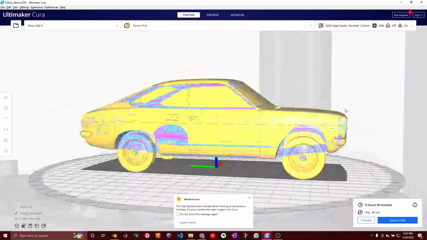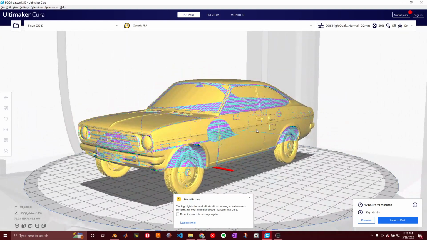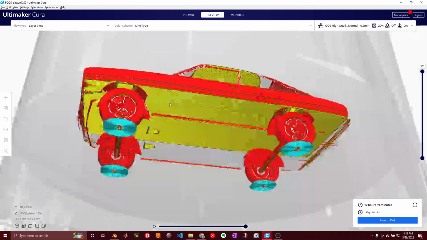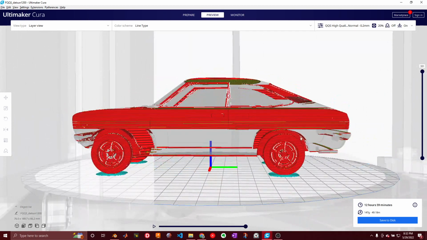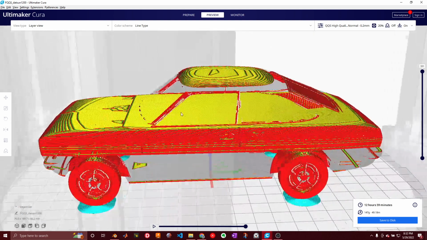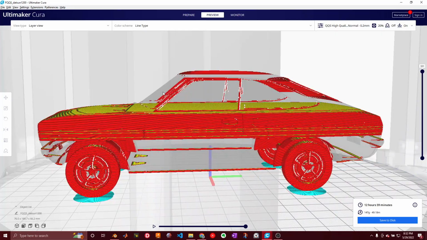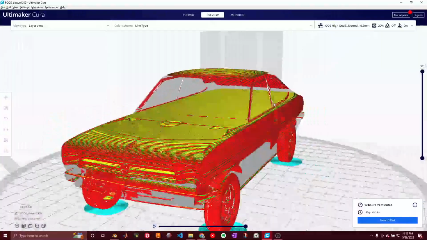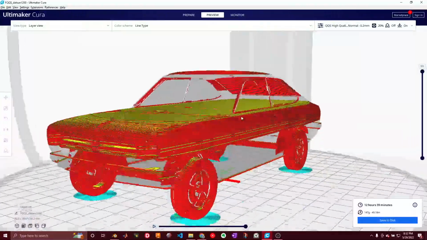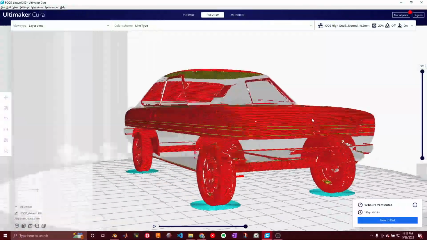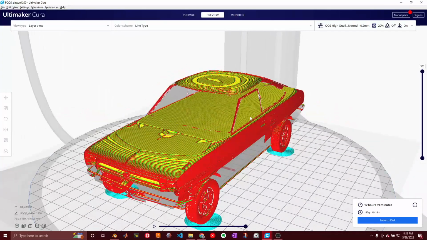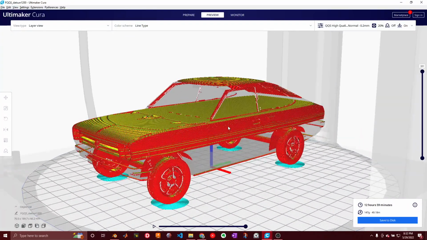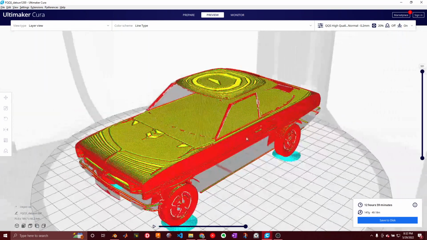And those are parts that are not going to be recognized correctly by the slicer. And so you can see here that this entire bottom part of the car that's not in red, but you can kind of see the shadow of it, that's not going to 3D print right now. And the same with everything else that is outlined but isn't in red or yellow at all. So this is not going to print correctly at all. If you tried to 3D print this, then the printer would do it, but it would not have the result that you would want. So we want a way to possibly fix this, or at least get it to be 3D printable.